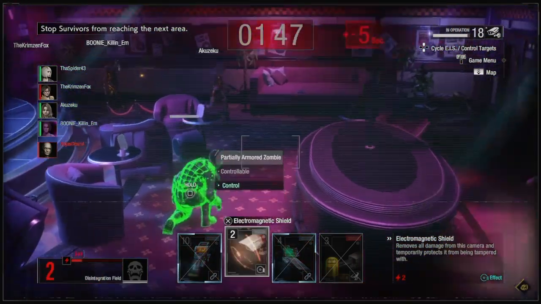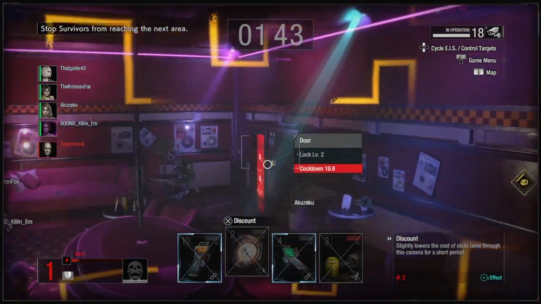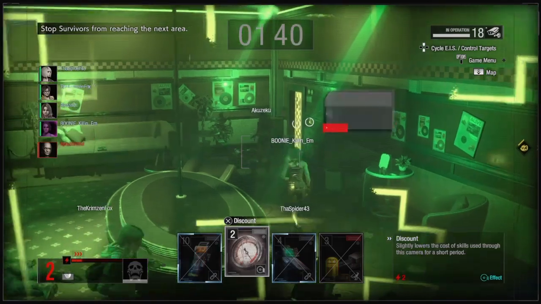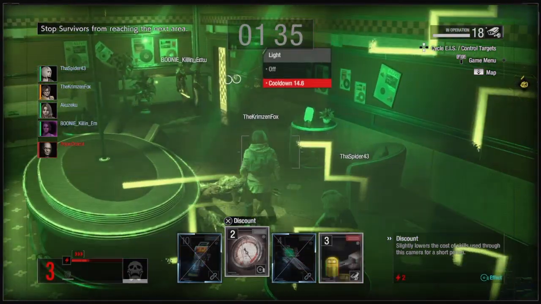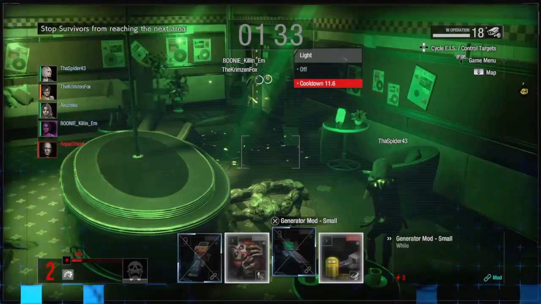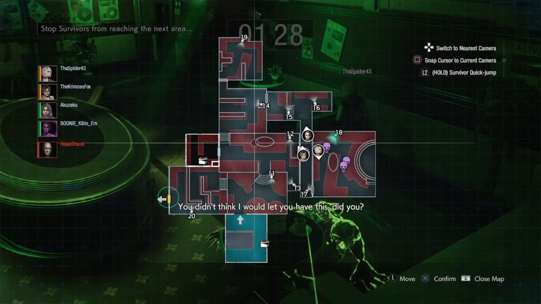All right, so I've got a couple things here. I put a liquor down over there when Val came in the room. The liquor is still up, or was this the point when I put it? Yeah, there it is. So I'm going to put the invulnerability anchor on the liquor here in a second, just to keep it up. And then I'm going to go ahead and switch over here.